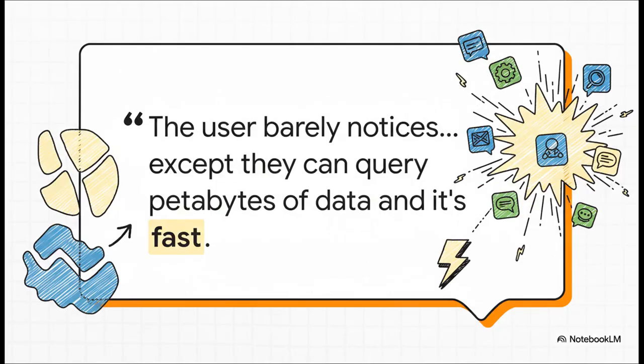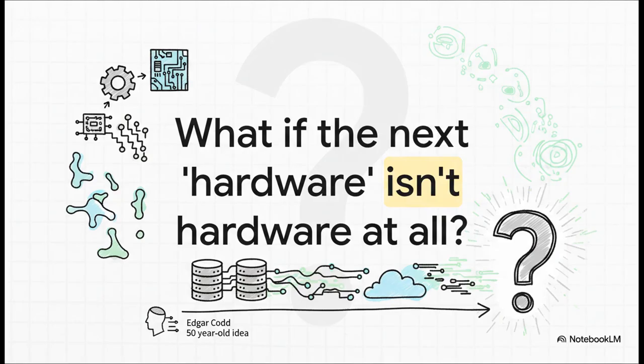And that brings us full circle, right back to where we started. The user barely notices any difference, except all of a sudden their apps feel like they're on rocket fuel. That is the power of data independence in action. So this 50-year-old idea has let our systems evolve in ways that, honestly, its creator probably never even dreamed of, letting us swap out old tech for new. But it does leave us with this one kind of mind-bending question. What happens when the next huge leap in hardware isn't hardware at all? Something to think about.